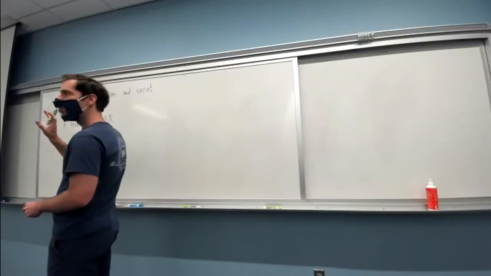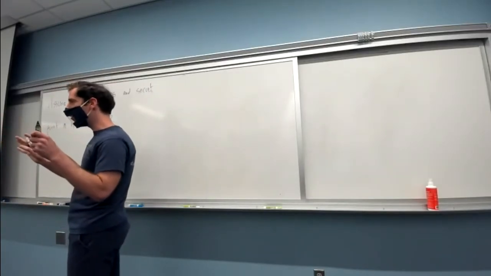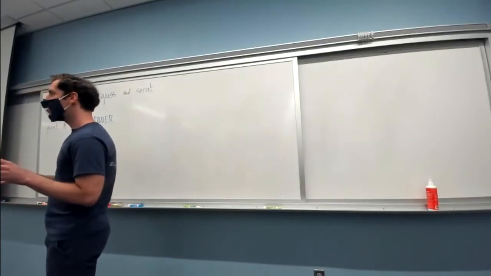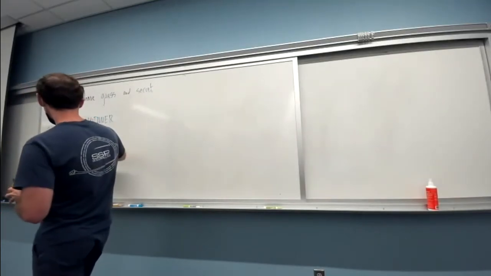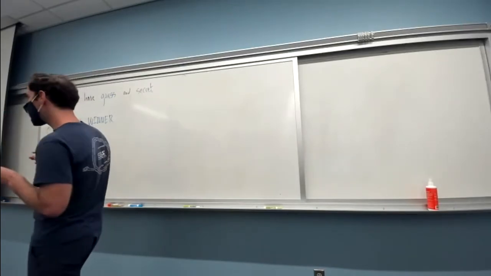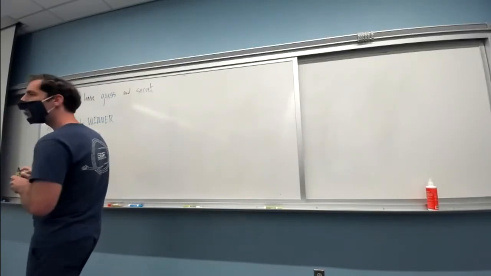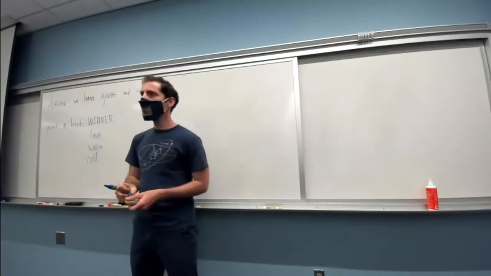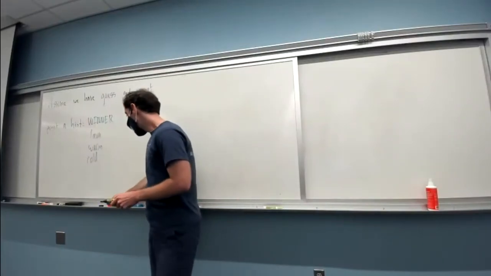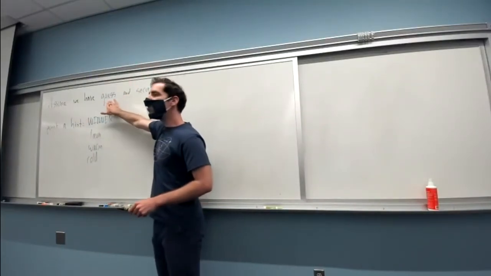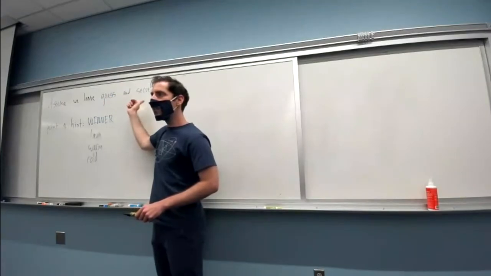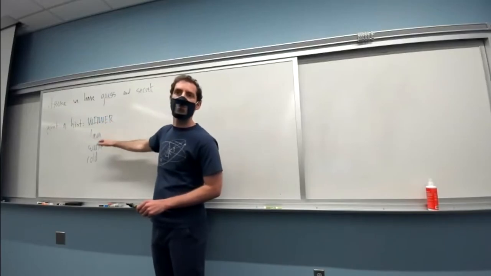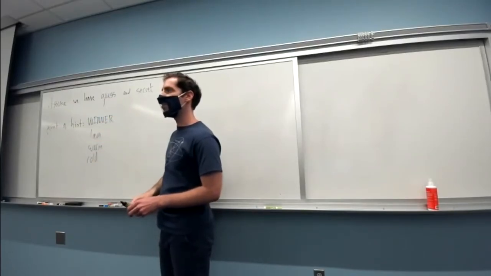If it's close, and you get to decide how close counts as close, print lava. If it's close-ish, not lava close, but not super far away, print warm. Otherwise, print cold. So I would like you to work with folks around you to assume you have these variables guess and secret, to write code that's going to use those to print out the appropriate hint or winner if the guess is correct.